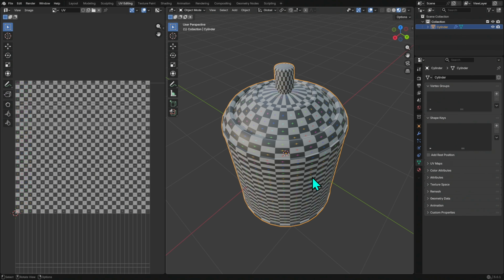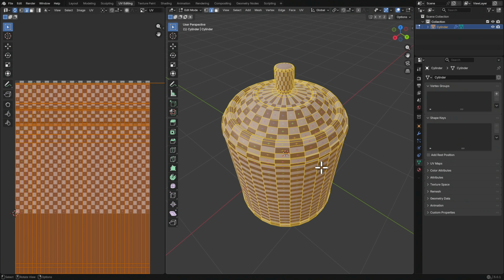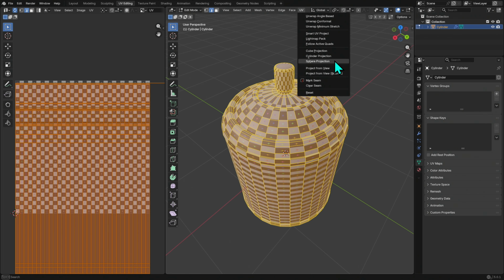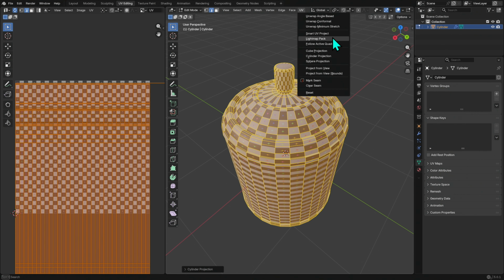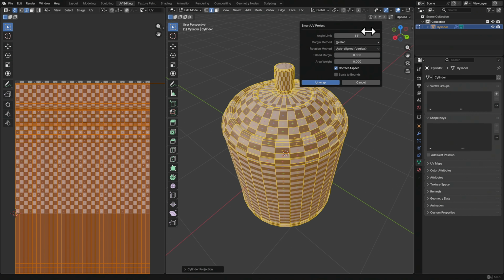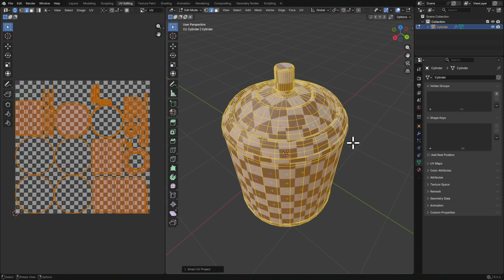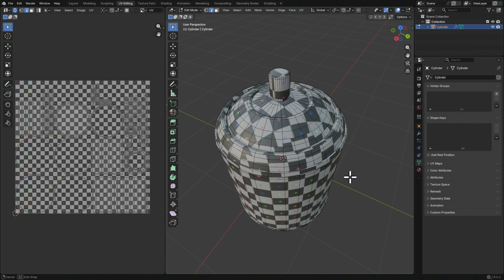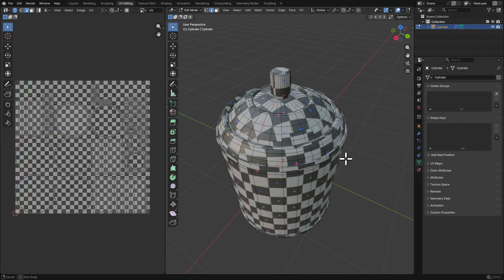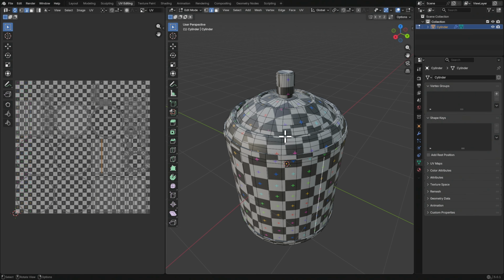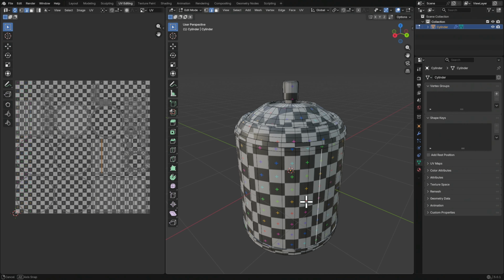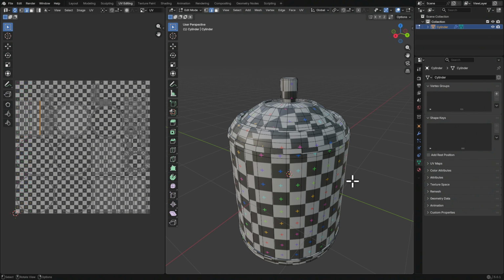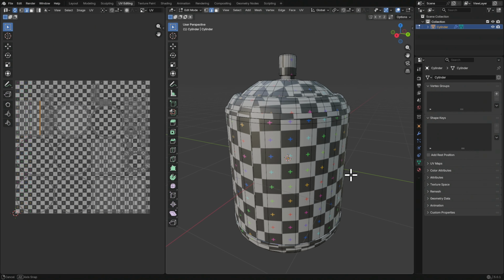And it's kind of hard to really fix this automatically, because if I switch over to cylinder projection, that's what this is, or if I go to Smart UV Project and hit unwrap, then it sorta works, but it has a ton of seams and all kinds of stuff all over the place, and things aren't really lined up. It's just not great. So here's a quick way to fix something like this.